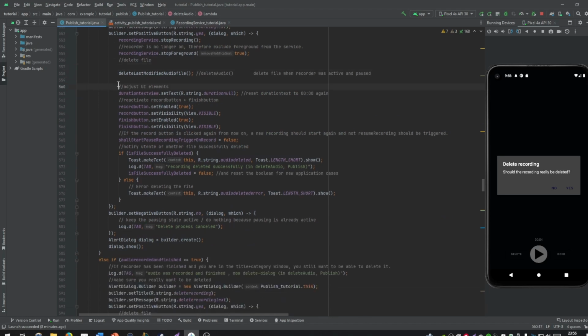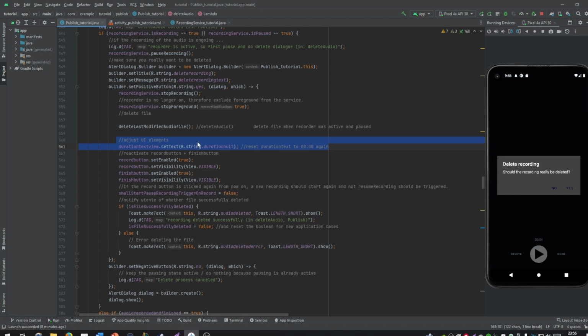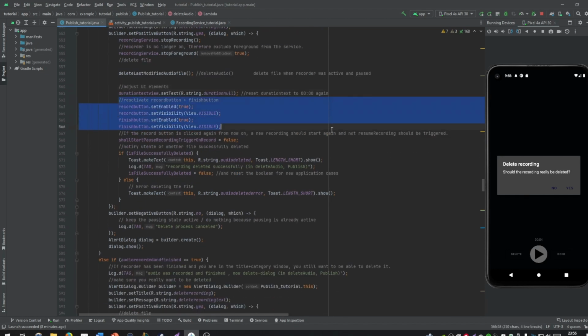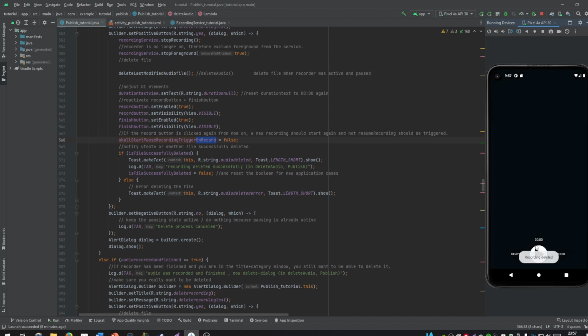There we go. And now we have to adjust the UI elements. Just here, duration is null again, and reactivate the buttons, of course. If the record button is clicked again from now on, then if you click this button in the middle, the record button, it should create a new audio file.